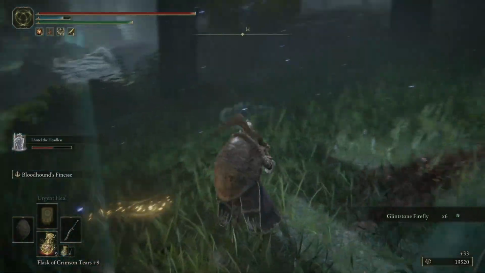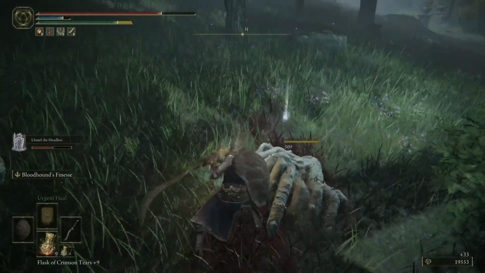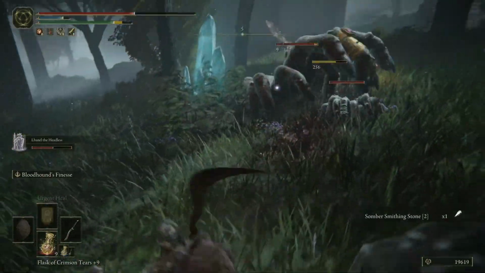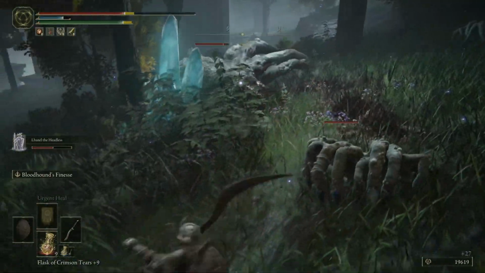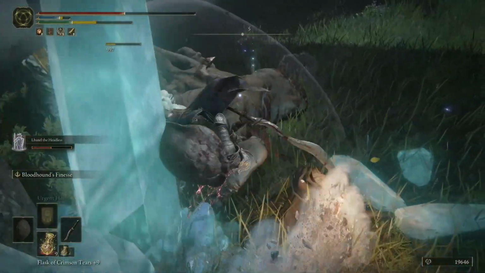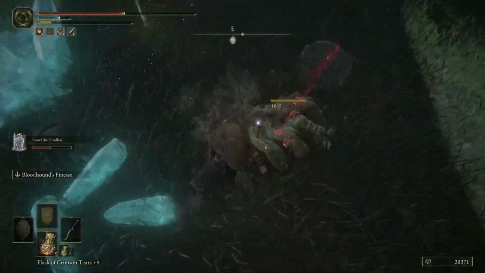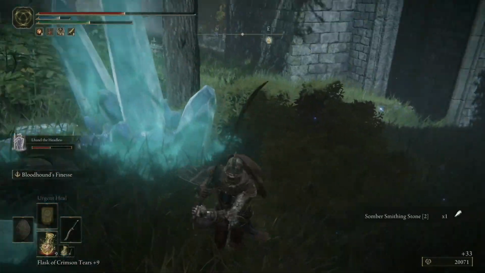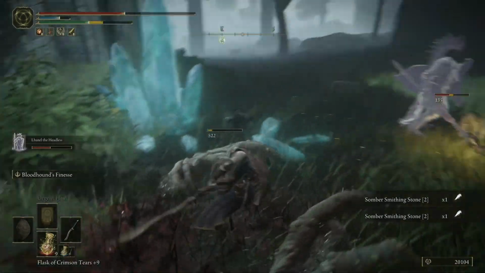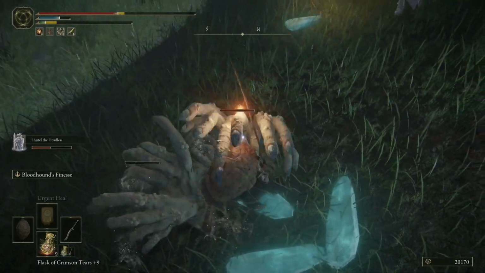Glintstone fireflies and rime crystal buds, all that kind of stuff. So I showed you the Ash of War, or rather the sorcery. I showed you the shield and the golden rune. Yeah, this place is teeming with these enemies. When I walked in here, I said there's 50 plus of them down here. I don't think that's an exaggeration. I really don't. I'd be interested to know a precise count of how many hands are in this section. But anyway.